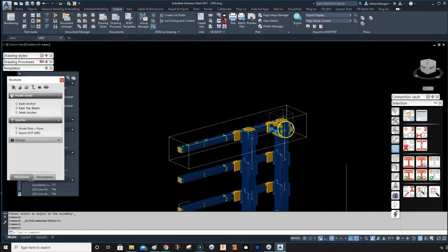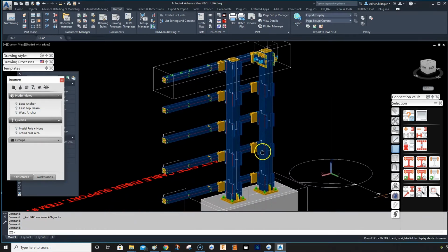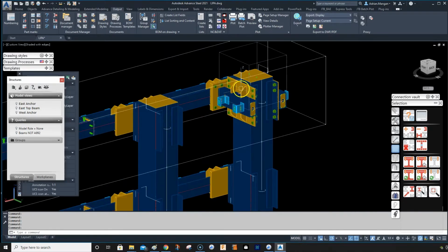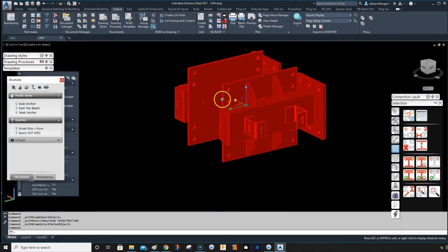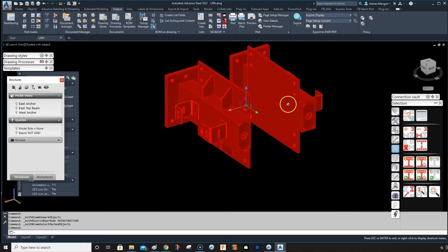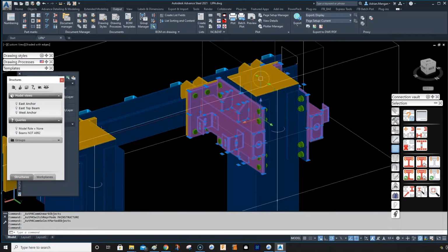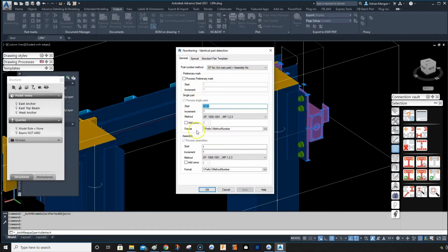Hi, so I've created these assemblies and I want to copy these down. So what you do first is you're going to number these, so select these both. So I have these two assemblies which I mirrored through the center of this column. They should be identical once they're symmetrical. So let's number them and see.